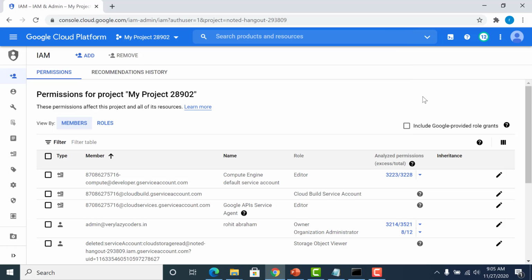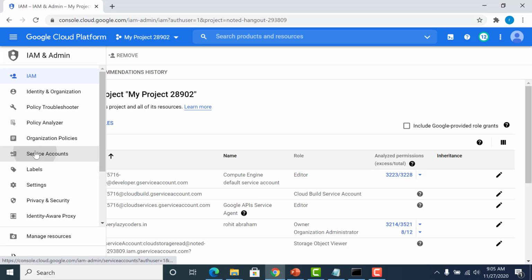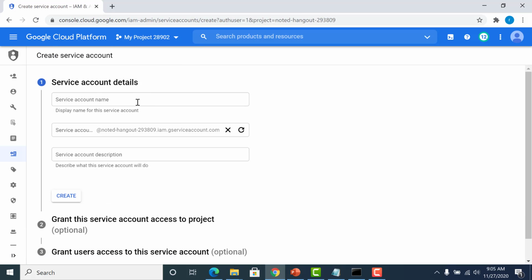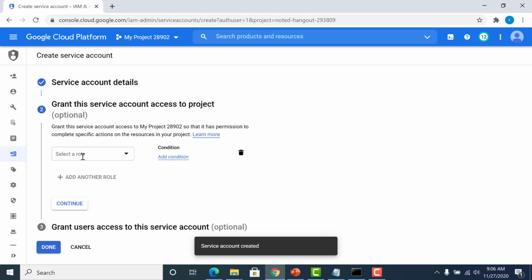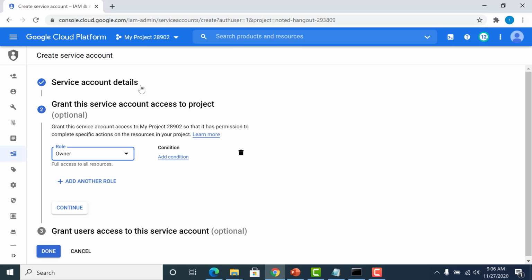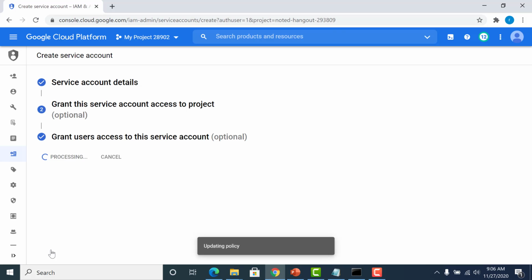The second thing you do is you create a service account in GCP. So go to IAM, click on service account, create a service account. For this demo, I will give this particular service account the owner access to the particular project. However, if you're doing this in a prod environment, just restrict it to the permissions, the roles that you desire. And then you click on done.